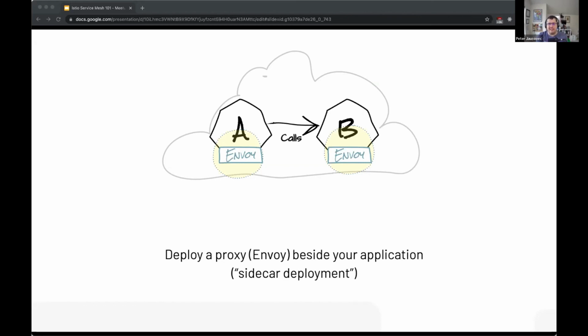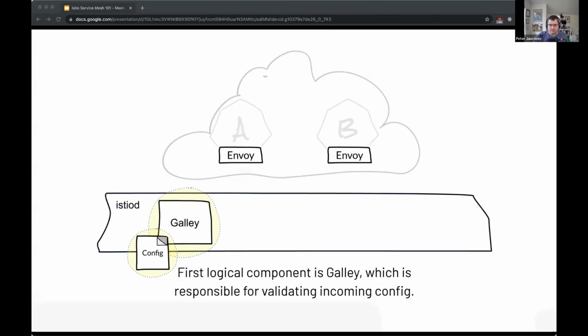So the network is this interface point with the outside. If you can capture that, and it's decoupled from the application, you can do a lot of fancy stuff. So the collection of these Envoy proxies is what we refer to as Istio's data plane. We have that set of Envoys sitting there next to applications. You need a way to configure them and give them some behavior. And this is where Istio's control plane comes in.